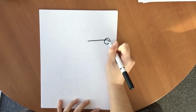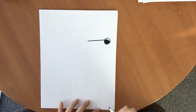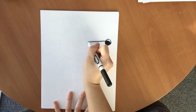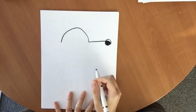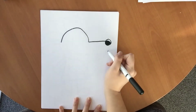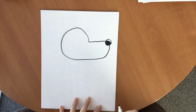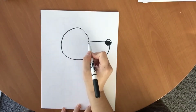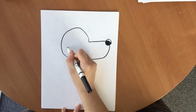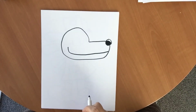And now we're going to draw a curve here and then color the inside because the top part will be the shiny spot. And then after that, we're going to draw a dome for his head, half circle, and then we're going to draw a curve here, but sort of go straight to the right. So start from the up part and then go straight and up. Okay, we're going to go a little diagonal from that spot to here and just make a little dot there. And so that's going to go down and then all the way to the right, that's going to be his mouth.